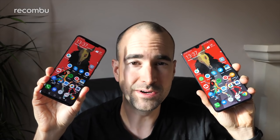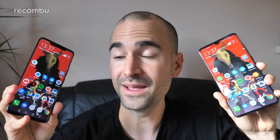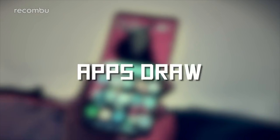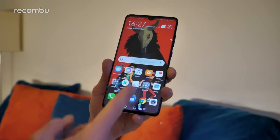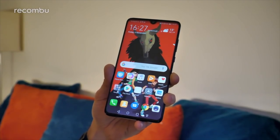Speaking of Android Pie, it's not quite as satisfying to use here on the Huawei Mate 20 Pro as it was on Google's Pixel phones. You lose that quick multitasking functionality seen on the Pixels, which means you're left with sliding your finger up the screen and then pausing and waiting for your apps menu to pop into life — it's a bit clunky. I also noticed one quirky little issue where archiving emails through the notifications tab would occasionally take ages. Still, those minor complaints aside, everything else works as expected, and the MIUI 9 adds some neat functionality, including plenty of one-handed help.